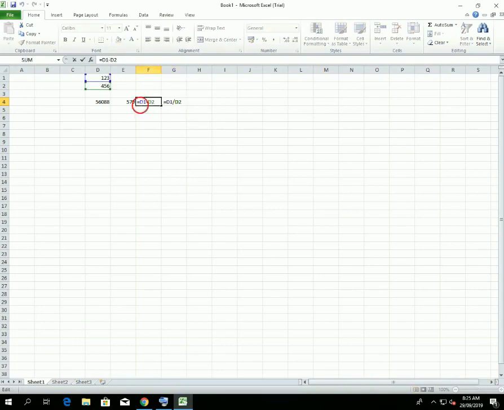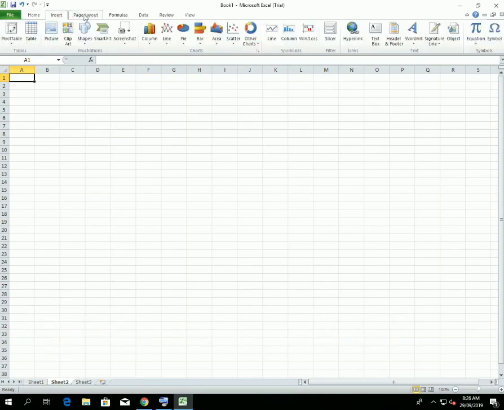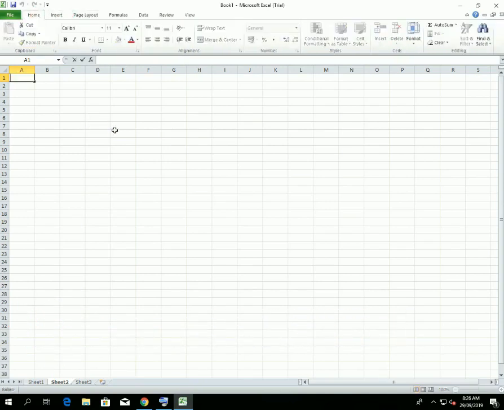But in some conditions, people are so confused that they cannot perform any calculation in this Excel sheet. There are 3 sheets by default in the MS Excel workbook. At the top, it is written: Home, Insert, and these are the tabs which we can go through easily. Now let's execute these things.